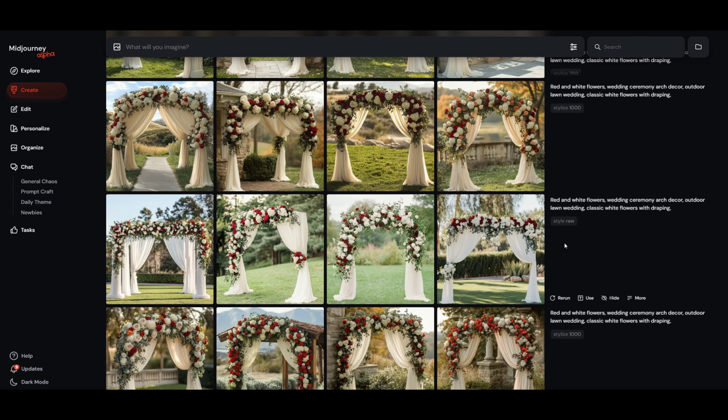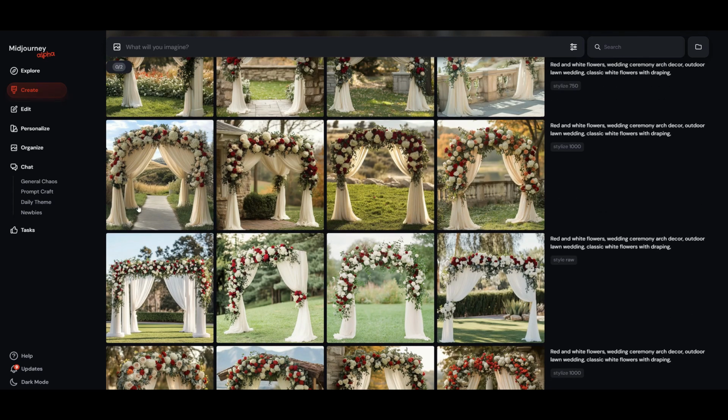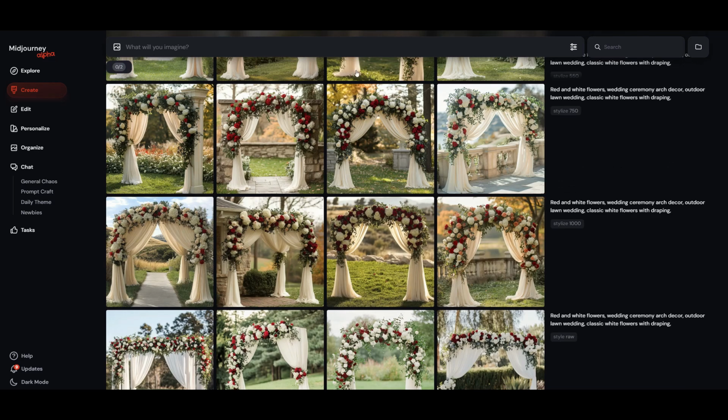There is a time and a place for it, but if you're just troubleshooting your prompts and you're like, wow, look at the difference on these, big difference. And if we can rerun this, we could still add style 1000, which gets kind of confusing, I know, but there's a big difference in how all of these images are rendering, right? So just something to play with.